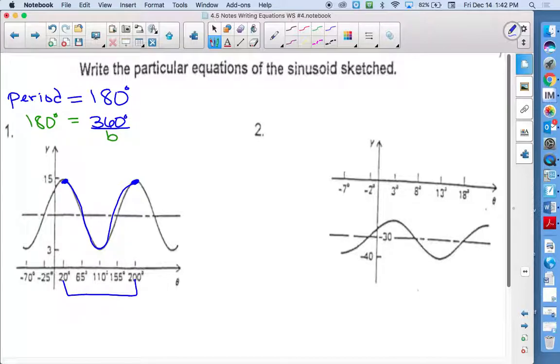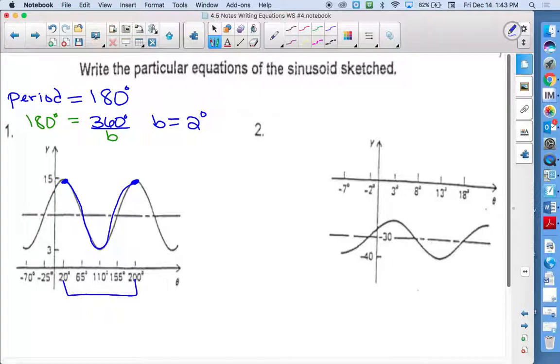That's going to be for 1 and 2, you're going to have to use 360 instead of 2 pi, because 1 and 2 are graphed in degree form. Libby: So are you not allowed to convert it to radians? However it's given is how your answer should remain. So it's the same thing with an angle. If it's given in radians, your answer should be in radians. If a graph is given in degrees, your answer should be in degrees. So multiply by b, divide by 180, and you end up with b being 2 degrees. That's just solving that little equation for b.